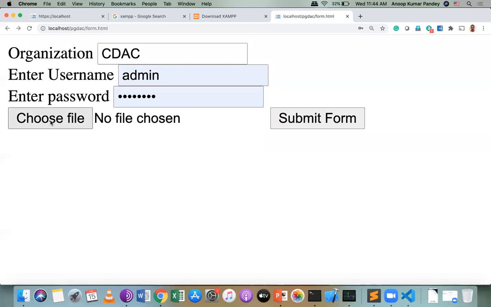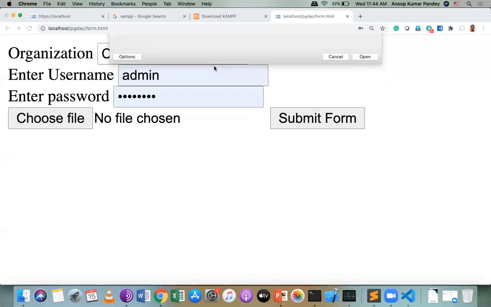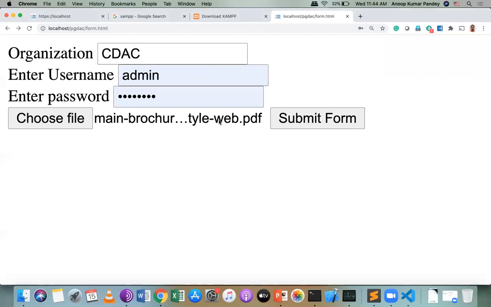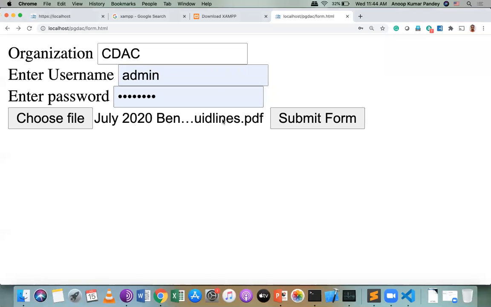If I select Choose File, it will allow me to select any file, and then the file name will appear here. I can choose another file and the file name is changed. If I submit the form, then this file will also go to the other page, second.html. But now this file is data.